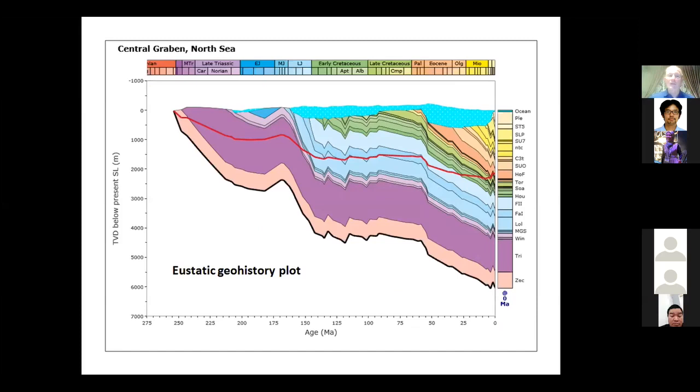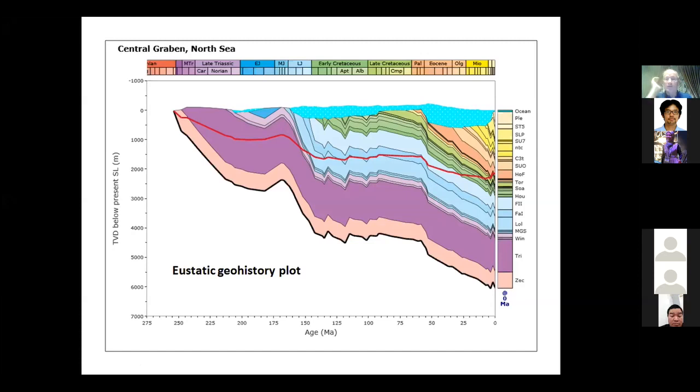Let's have a look at the North Sea and the Central Graben, which everybody's heard of. Everybody knows the Central Graben was formed in the Jurassic rifting of the North Sea. That's just a standard thought. So here's a model for the North Sea showing the Jurassic rifting as a tectonic subsidence event here. And you say, okay, that's great. And if you look at this a little more, you say, yeah, but what's all that stuff that happened before the Jurassic? And that's when you realize that this area had a history.